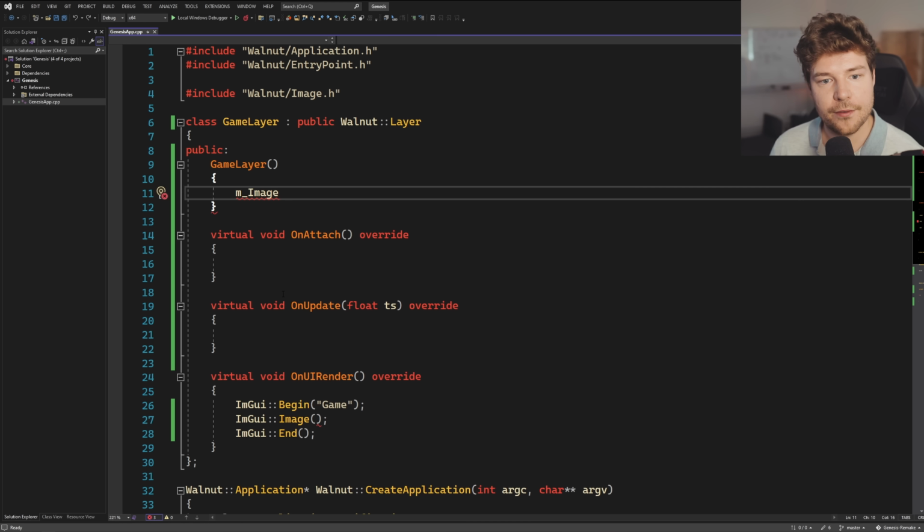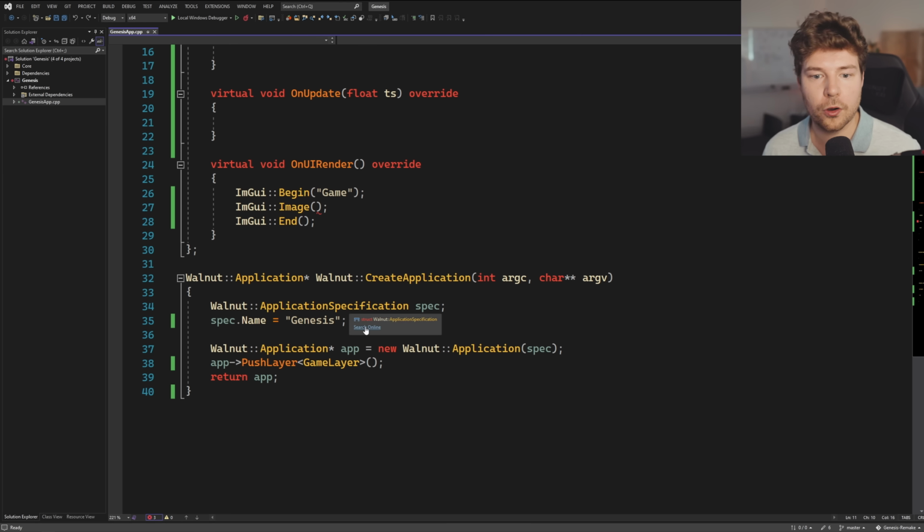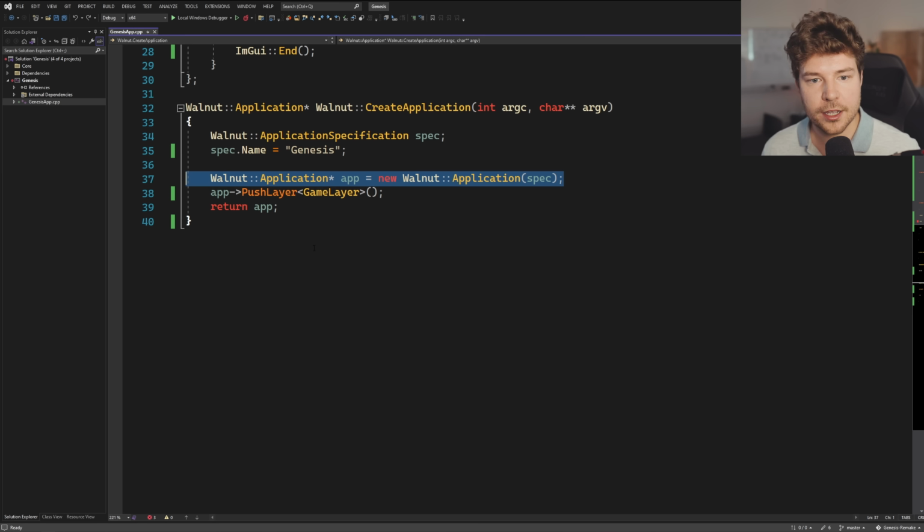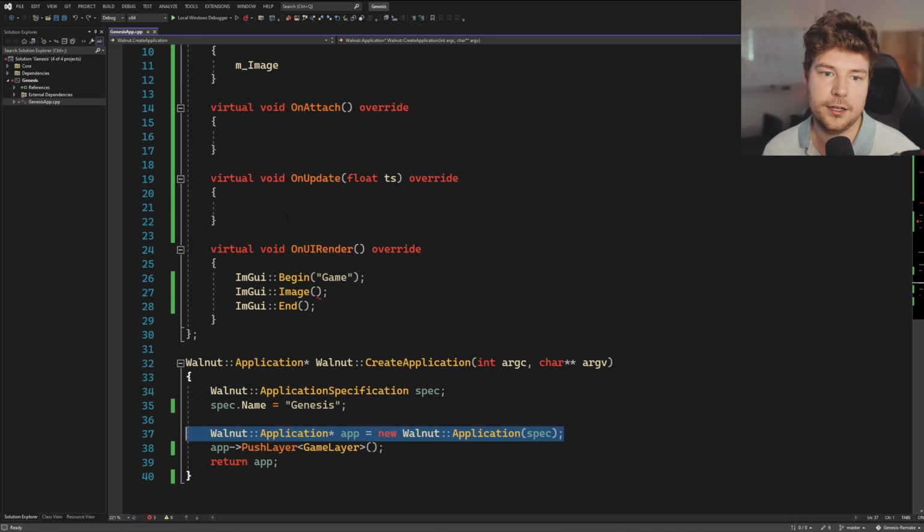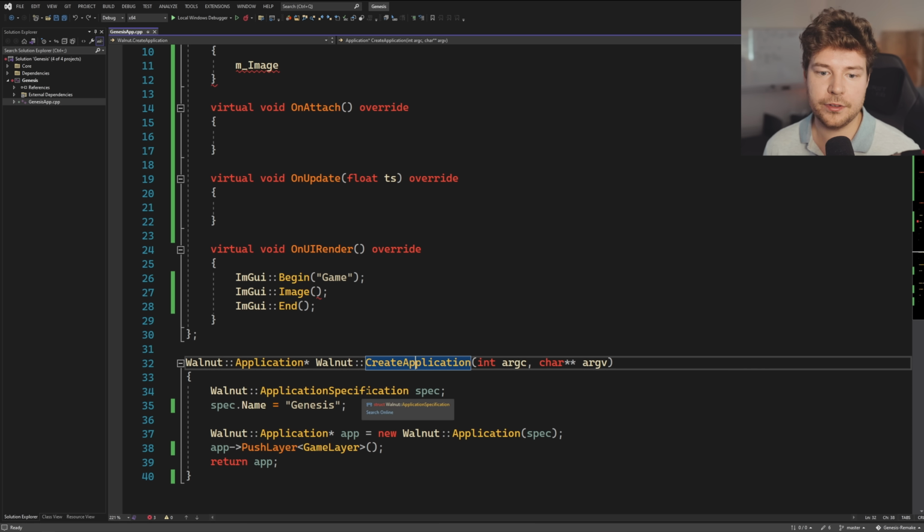And so we have to be careful, because if we try and do that before this line, which wouldn't be the case in the constructor, but if we did, then that wouldn't work, because Vulkan doesn't exist yet. We haven't really created Vulkan, but here we are trying to create an image with Vulkan. So that's just something you need to be aware of, like the order of initialization will matter.